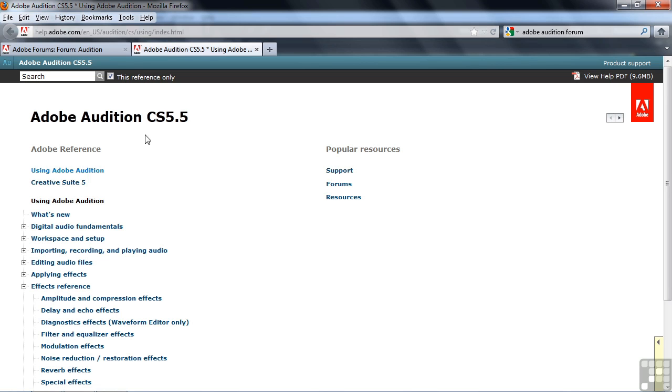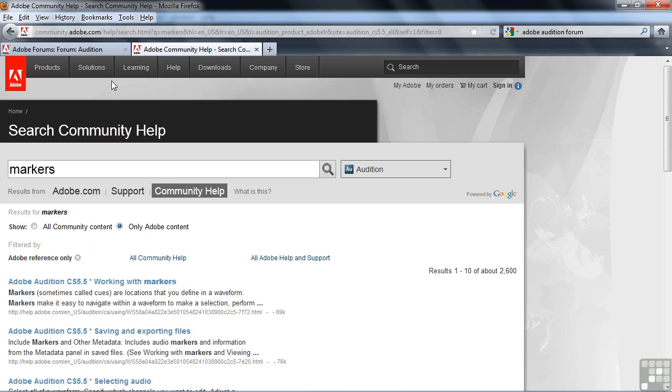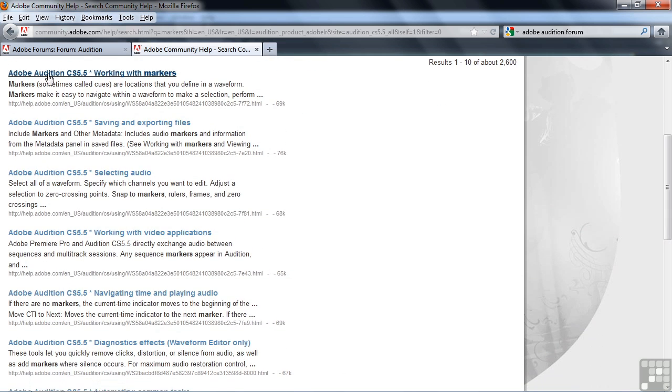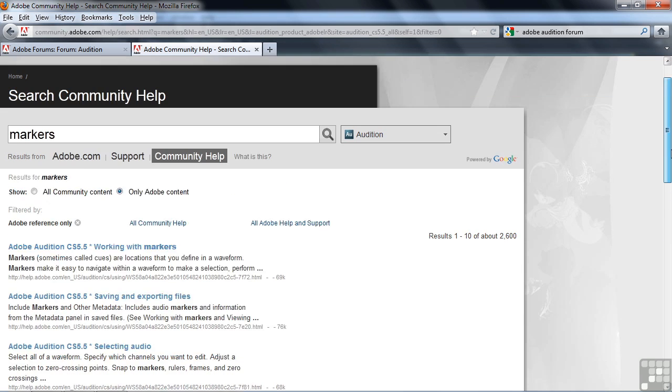Nevertheless, when you get here, you can check the table of contents or search and use the search tool. The search tool is very helpful. I'll type in something like markers, for example. And notice when I do search, I like to have this little checkbox checked. That's because I limit myself to just this reference. If I uncheck this, it finds things outside of the Audition reference and things that have nothing to do with Audition. So I like to leave that checked. And now if I just press return and see what we got there, we're going to get the whole selection of things about markers and only about Audition, which I think is very helpful to do it that way.